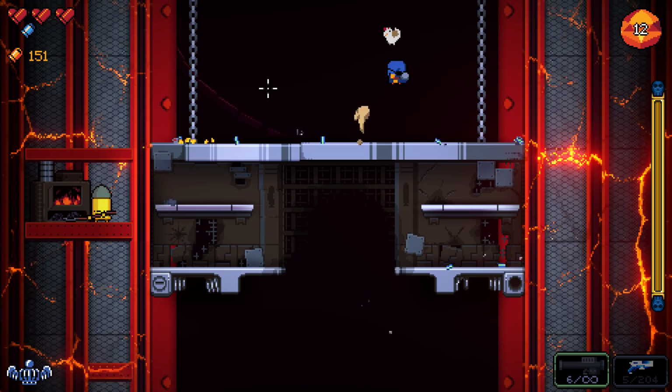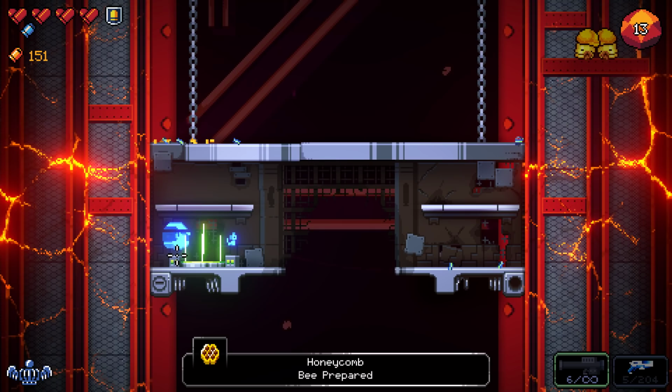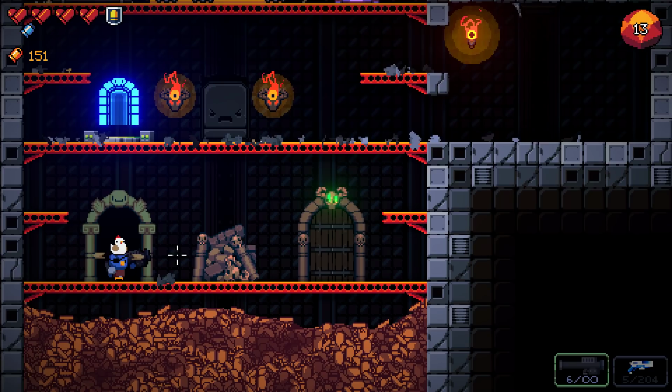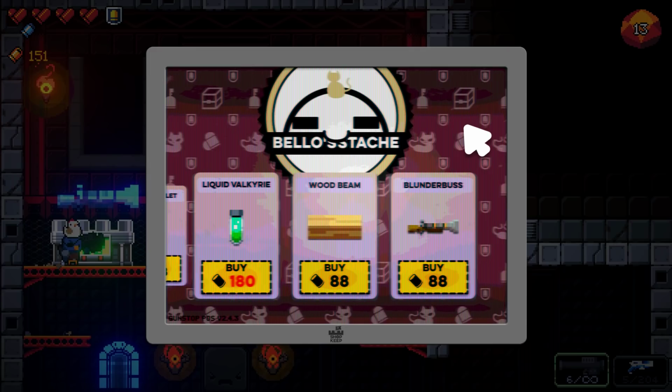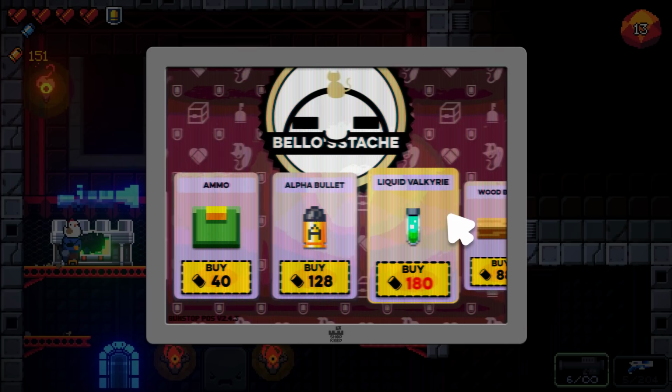See, there we go. And this is how we can go back to the shop. In fact, I don't even know if you can move on until you do. And if there was an NPC shop that you wanted, you can indeed go back into that as well. All right, ammo. I mean, I could buy the wood beam. I don't think that it's a good idea. I actively kind of think it's a bad idea. I mean, you know what? I'm going to buy the alpha bullet, because this is the thing.